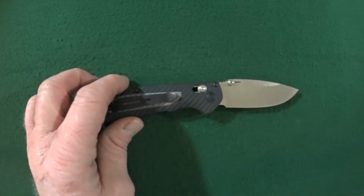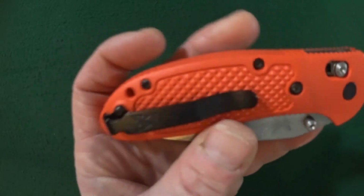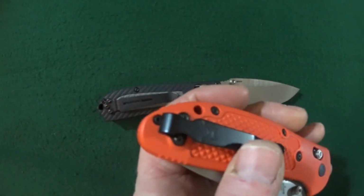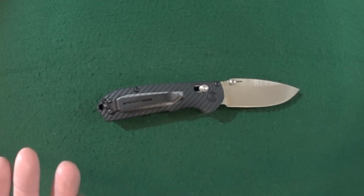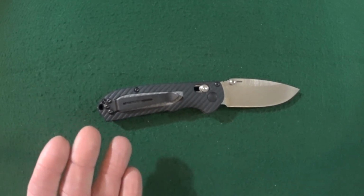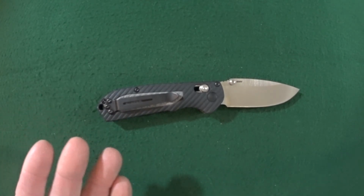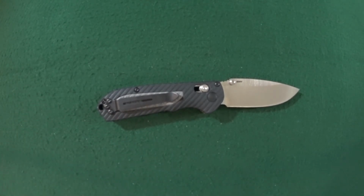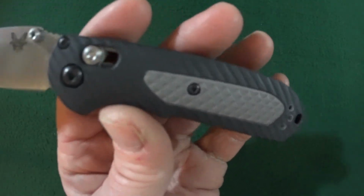And why, Benchmade, why not just ship this thing out with the deep carry clip like you see here? Why is it that we have to call or email and then you send it out to us for free anyway? Wouldn't it just make more sense? Wouldn't it be cheaper if from the factory it came with the deep carry clip? I don't know.